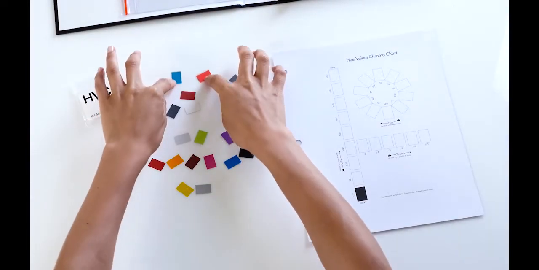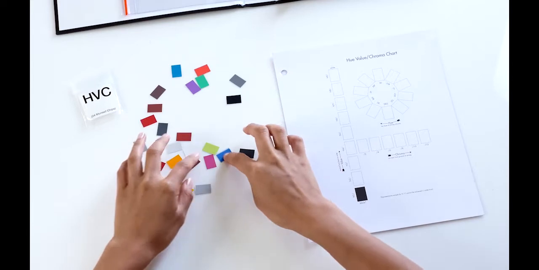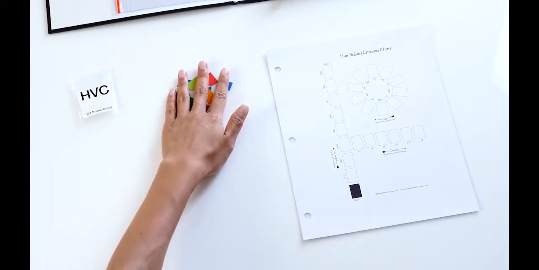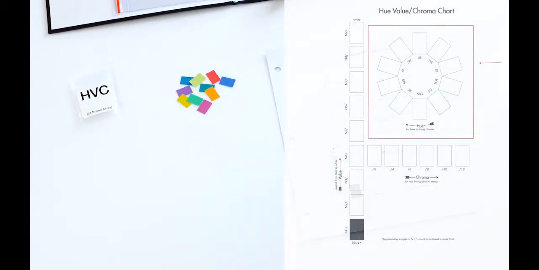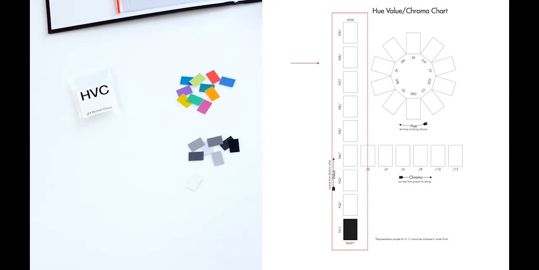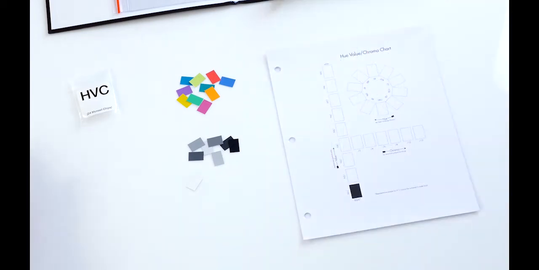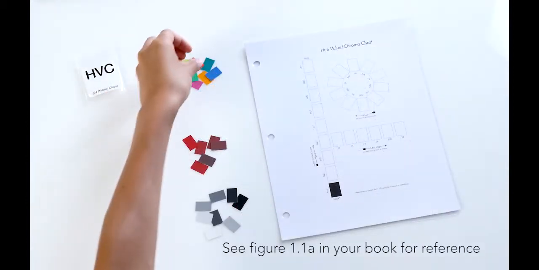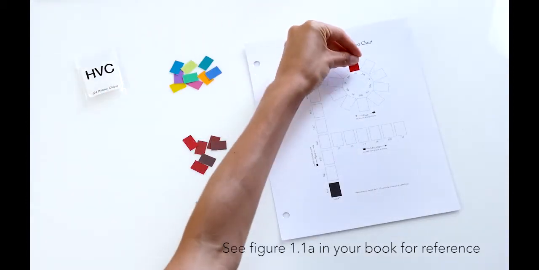Ensure that each chip is a different colour. Sometimes two chips will stick together, so take care. Then, divide the 24 chips into three groups: one, ten different vivid basic hues for the hue circle; two, eight neutral greys between black and white for the value column; and three, six reds from greyish to vivid for the chroma row.